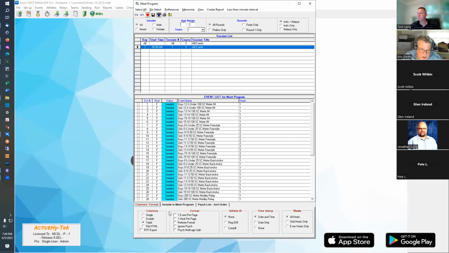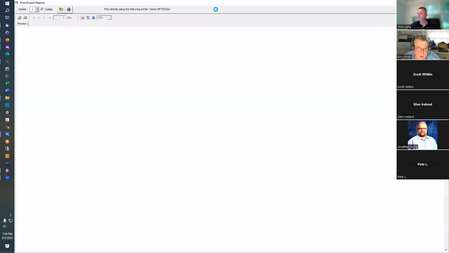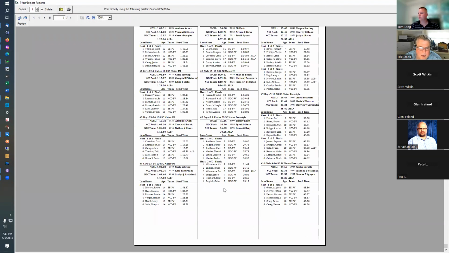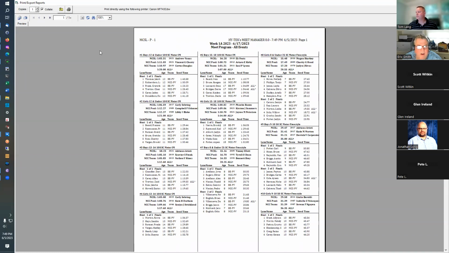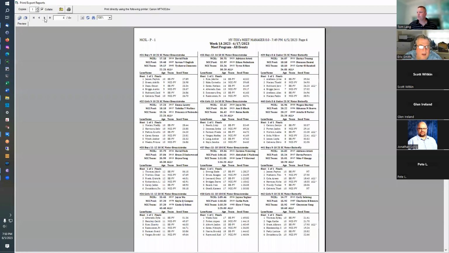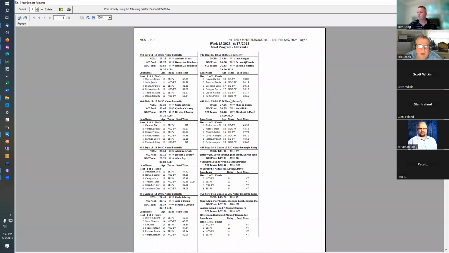So once you've decided what you want in the meet program, you select all the events. And then you say create report. And so now it's got the MCSL records, the all-star times, the pool and the team records. And it's a good idea at this point to go through and check that everyone's in the odd and even lanes like you expect, and that they're the correct number of heats for all the events. You can page through this whole thing and check them all. And I think it's usually 5 pages long.